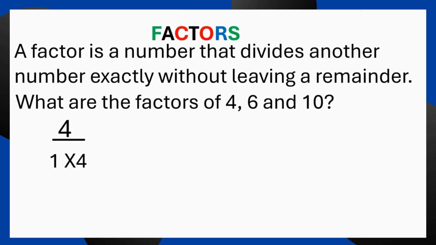Let's say you have 2 numbers that you can multiply to give you 4. You begin with 1. 1 times what will give you 4? 1 times 4. Then 2 times 2 gives you 4. No other numbers can be multiplied to give you 4, unless you want to go to fractions, which we are not going to look into.